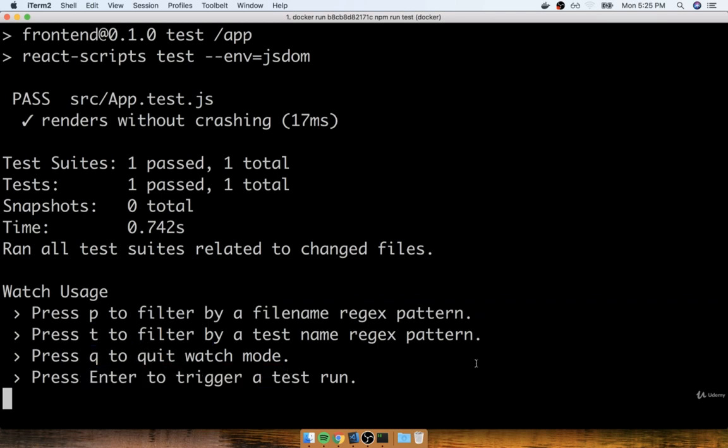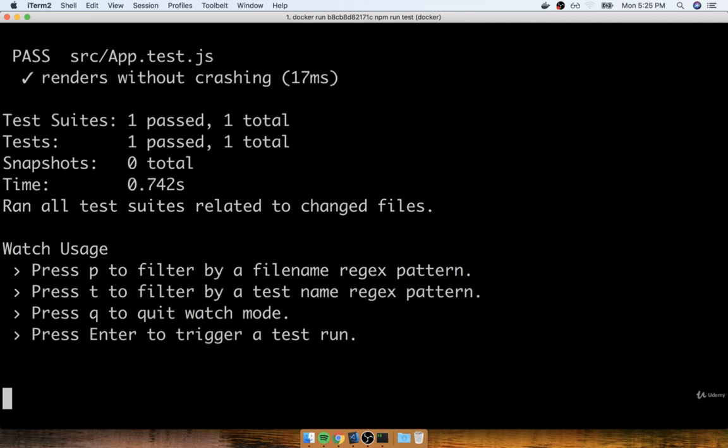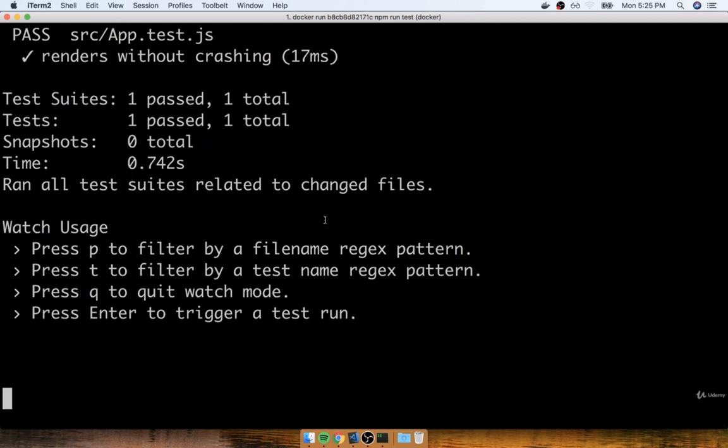Now I want you to try hitting enter right now. If you do so, you'll notice that the tests appear to not run. I want you to remember back to when we spoke about the docker run command related to the Docker CLI. When we run docker run by default, we get a connection to standard out inside the container. But for us to actually trigger or get any input into the container itself, we have to hook up to standard in as well. We can do so by adding on the -it options to docker run. So let's try doing that right now.